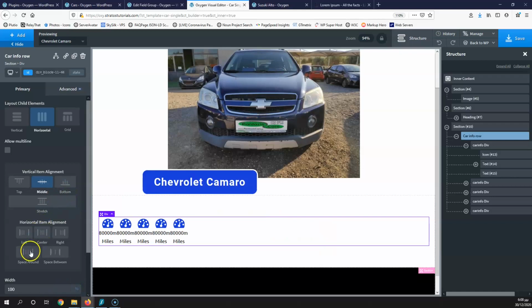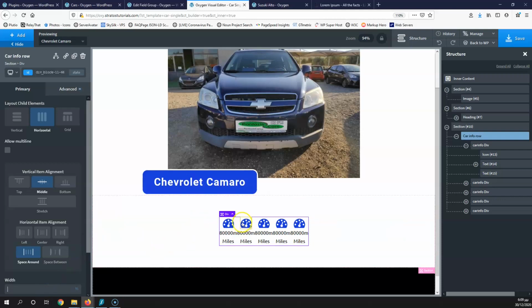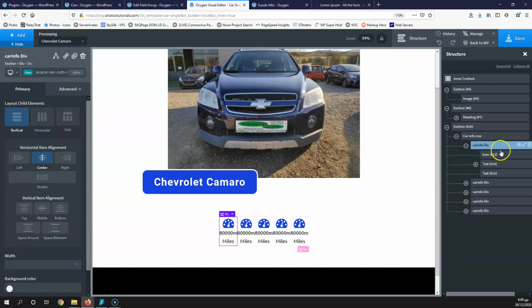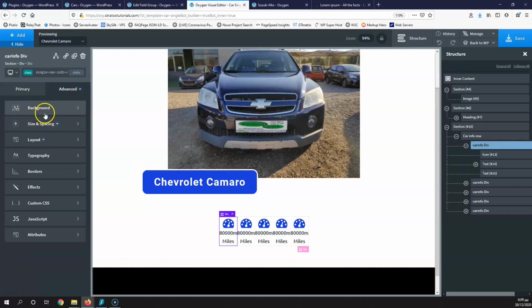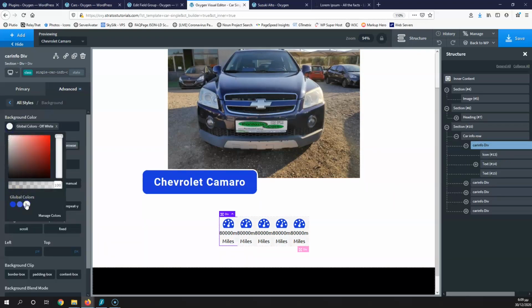Okay, and now I can select the space around, something like that. Of course, I'm not going to do that with the 100%, but I just want to show how it will be. So I don't like how it is right now. So just remove that. And let's go and select for the car info div some background. So I'm going here, background, and I'm going to select the off-white background.